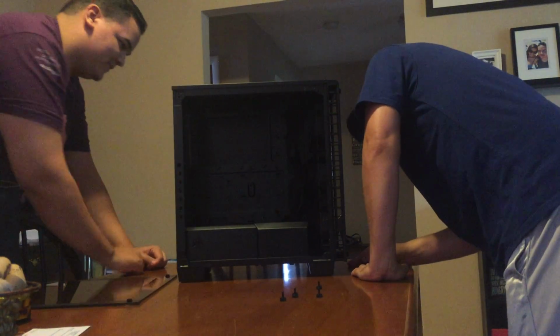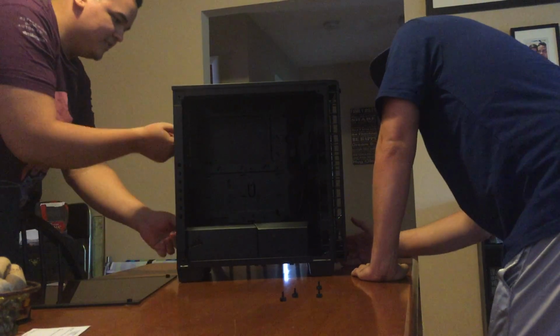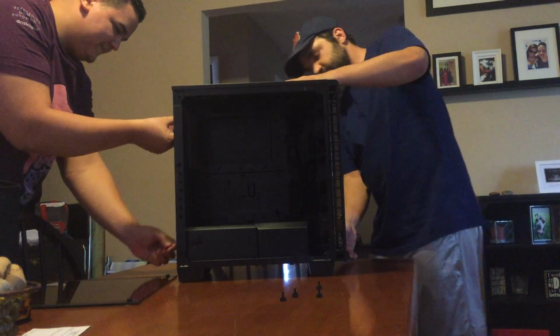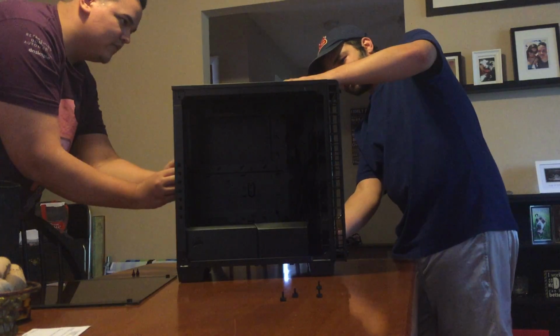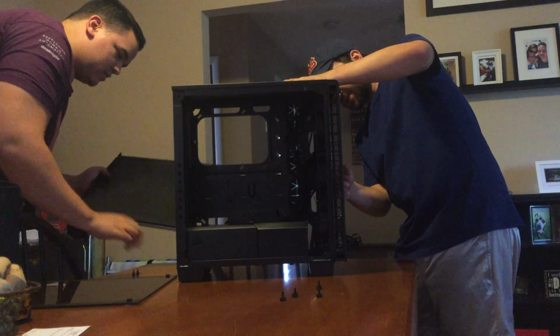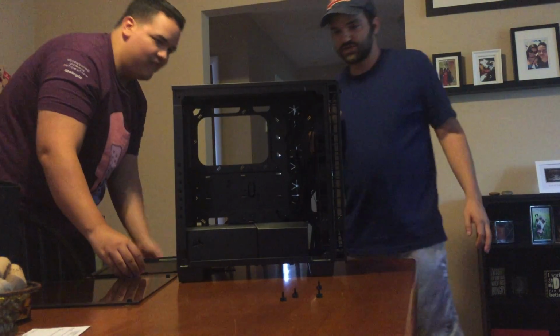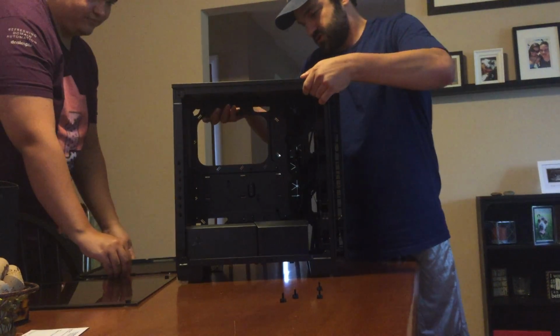Does this side pop off at all? It does, yeah. It has the screws over there. I just want to see the controller. There it is. Okay, I just want to make sure. I was like, where's that? Ah, nice. Turn it around so you can see the controller.